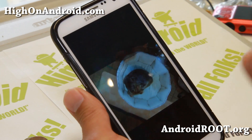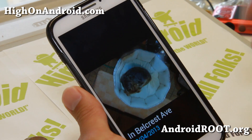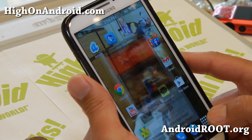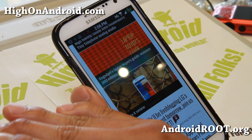Once you get the hang of it, it actually works really well. I was able to do it inside my bathroom completely dark because it uses the proximity sensor — it actually works in the dark. It works really well, and it does work with the browser too. If you swipe once, it will go down; if you swipe twice, it will go back up.